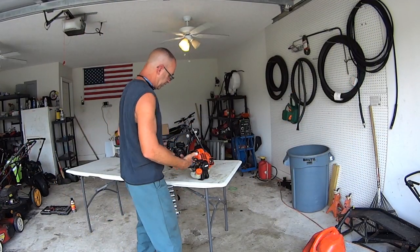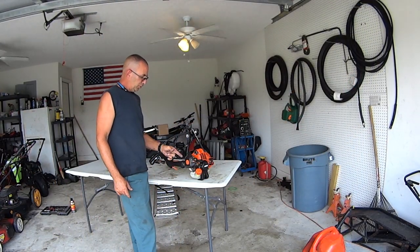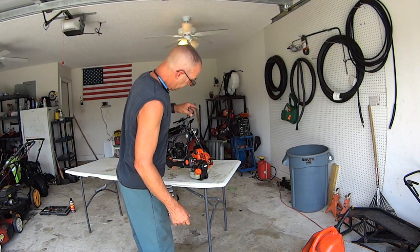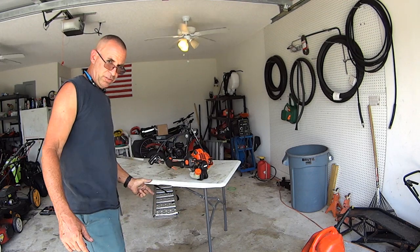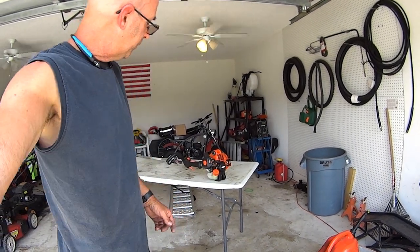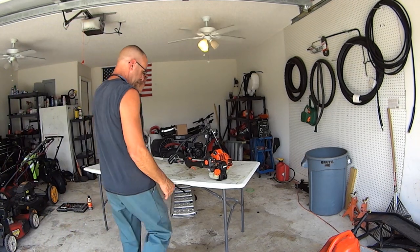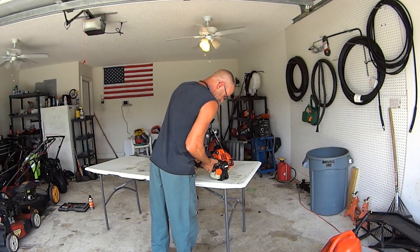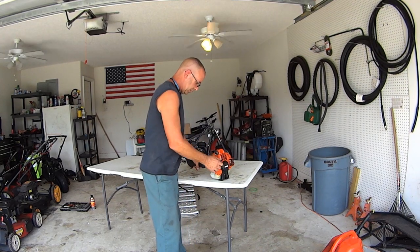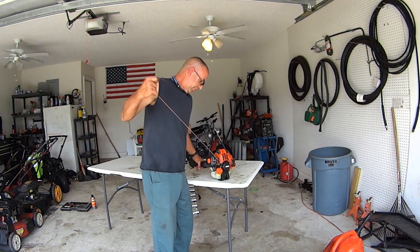All right, we got fresh gas, new spark plug, new air cleaner, new air fuel filter, and we took out the exhaust screen, so there's nothing backing it up. Let's fire this thing up. We'll give it two pumps and a twist. There's two, a little choke, make sure it's on run. All right, now take the choke off.